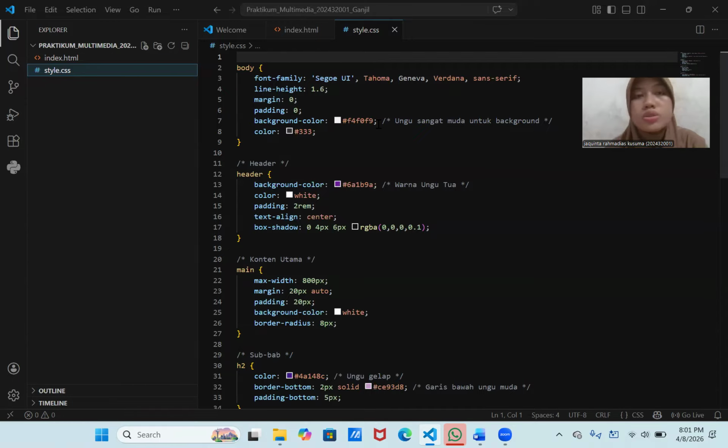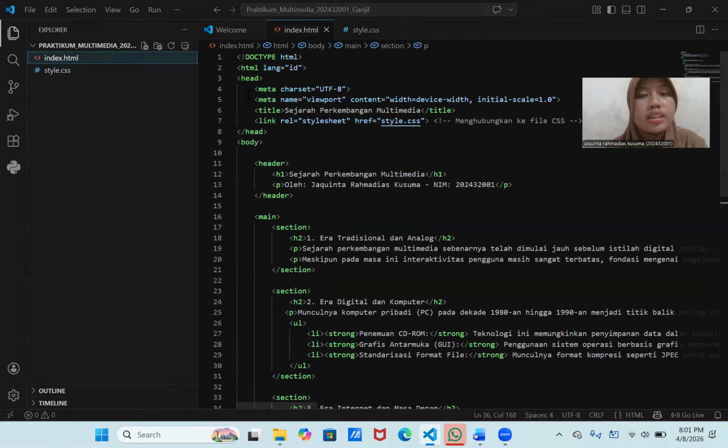Now let's look at the HTML file first, which I've named index.html. HTML is the skeleton of our website. I started by typing the exclamation mark shortcut to generate the HTML5 boilerplate. And notice the head section here.